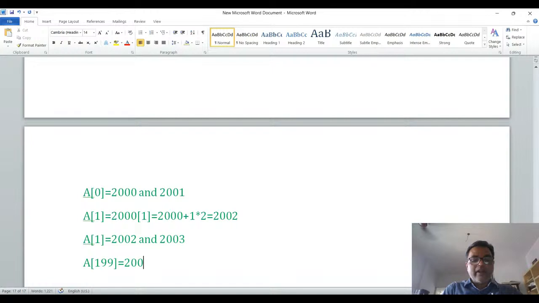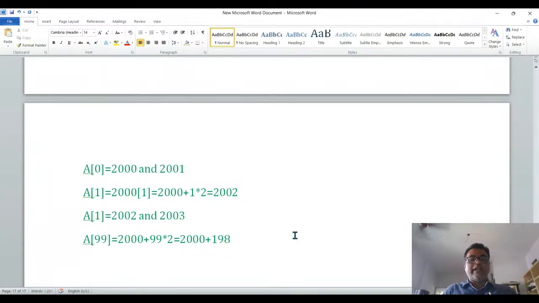The base address of the array is 2000, plus 99 into the size of the data type, 2, is 198. So 2198 is the address of A of 99. The locations of A of 99 are 2198 and 2199.